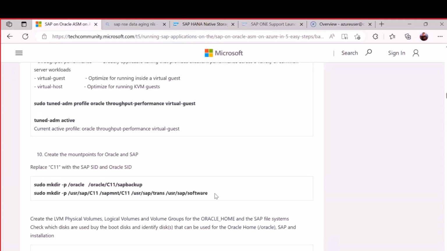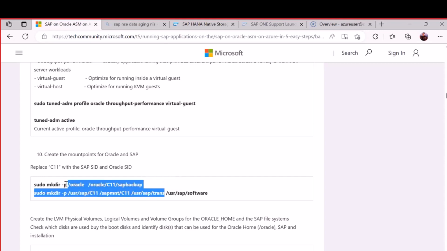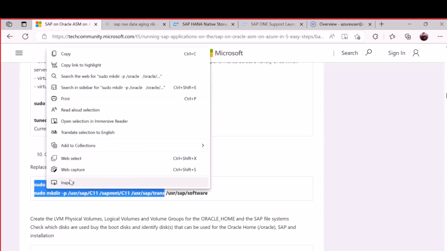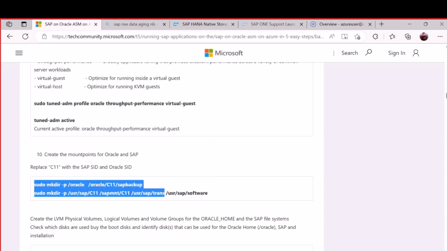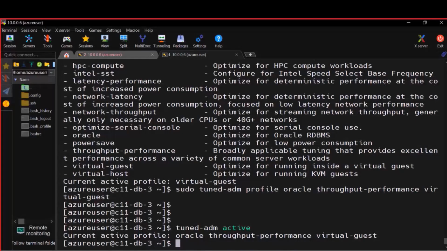Okay, now we, Goran, I think you already created a user SAP software. This is already there, yeah. And did you already create a user SAP trans? Probably not, or I did. Okay, I'm not sure. I can check it. We can just run it, right? Yeah, that wouldn't hurt. Yeah, even if it's there.